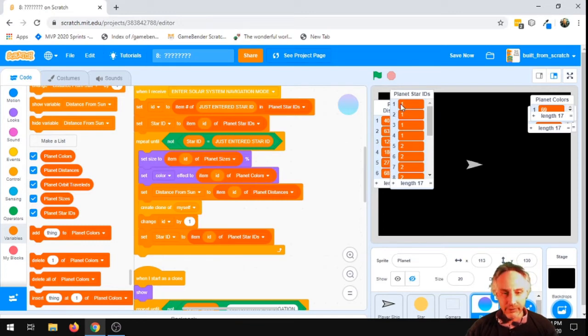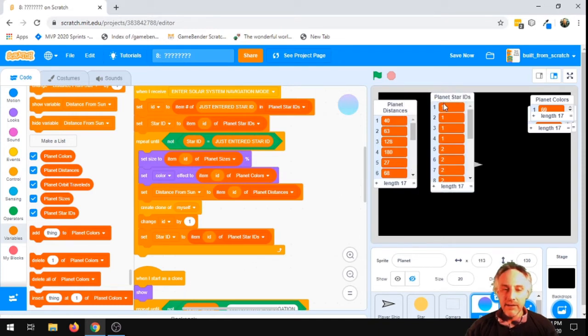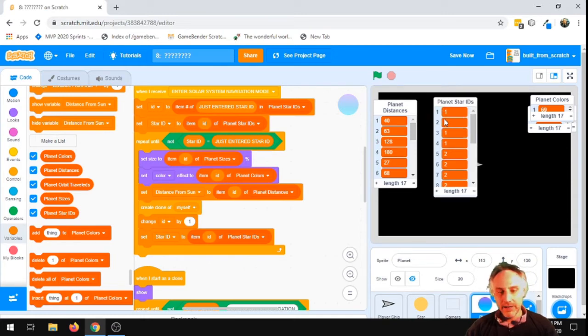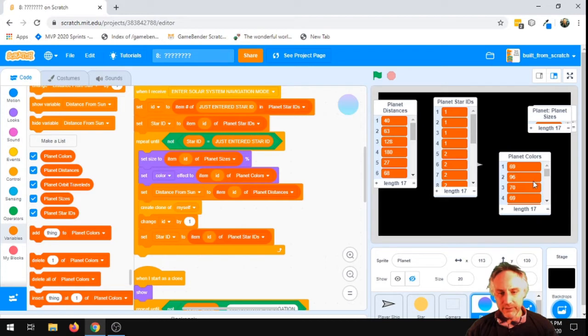So we start with the first one, and we keep going down this list and checking whether, okay, planet A orbits star 1. What about planet B? Planet 2. Planet 2 orbits star 1. Planet 3 orbits star 1. Planet 4 orbits star 1. So for each of those planets, we end up going to these other lists. We say, okay, planet 1 orbits star 1. That means we need to make a clone. We just visited star 1, so now we need to go ahead and generate a sprite for planet 1.